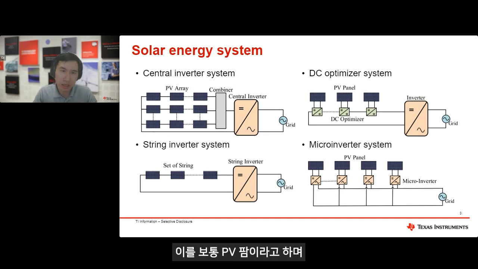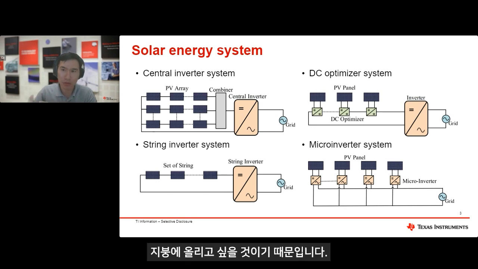This is commonly seen in the PV farms where you have a considerable amount of PV panels for the solar energy. On the other hand, with a microinverter, you will put only one inverter for up to 4 panels, or even just 1 PV panel. This is commonly used in the household because you will only have a limited number of PV panels you want to put on your rooftop.